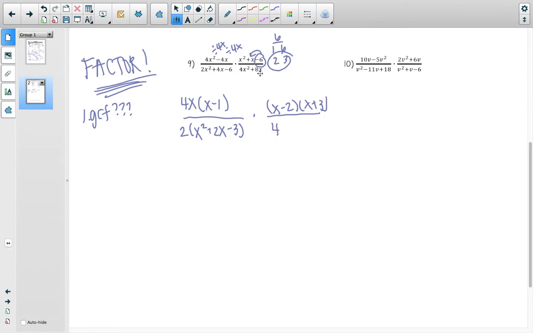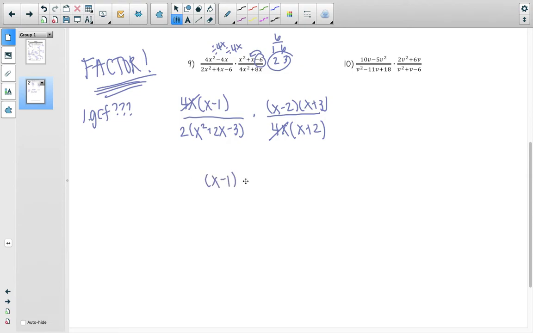Okay, since you have a 4 and 8, they have a 4 in common. They both have an x, but they have at most one x in common, so it's 4x. And so you're left with x plus 2. Now at this point, we can't cancel anything out except for this 4x right here. Those can cancel because you can cancel diagonally, remember, or up or down. But this 2 can't cancel, these x's can't cancel, none of that. These 2's can't cancel. So we still have more factoring to go.